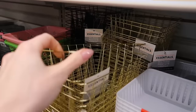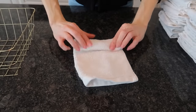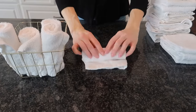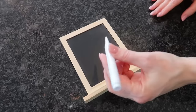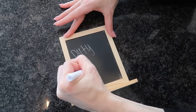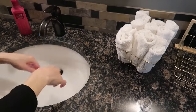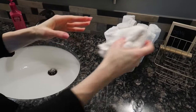In our number 11 spot, let's zhuzh it up — chic, spa-like, and real fancy even though we're using $1.25 items. Nobody needs to know. Grab some of these gold wire baskets — I'm going to grab two — and then grab some hand towels or washcloths and roll them real nice. We're going to create a spa in your bathroom. This is great if you're hosting a party or having friends over, or if you just want a super sanitary household. Put them in your gold bin, grab one of these signs from Dollar Tree, write 'dirty hay' with a chalk marker, and place it in your bathroom. Wash your hands up and then grab your nice clean towel. I put a new one in every day, and then you put the dirty towels in the dirty towel bin.